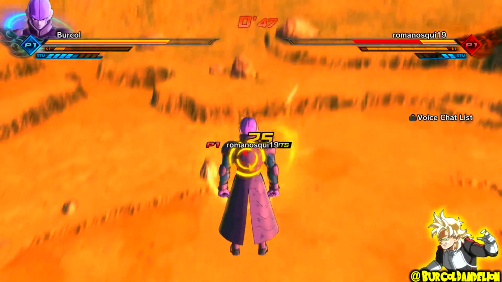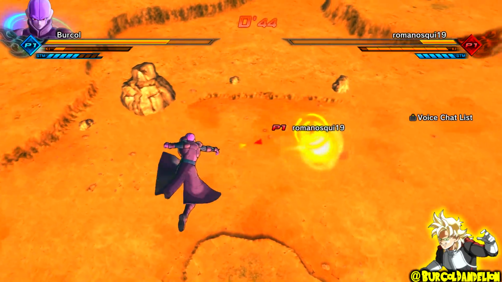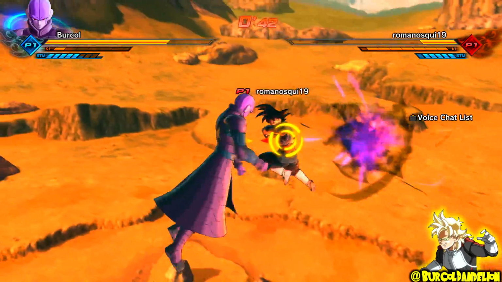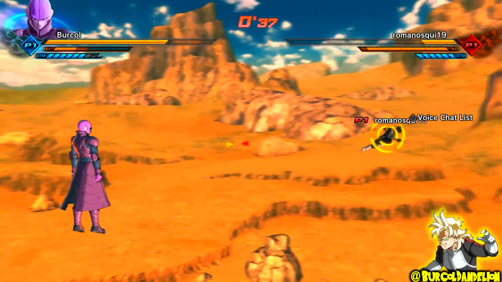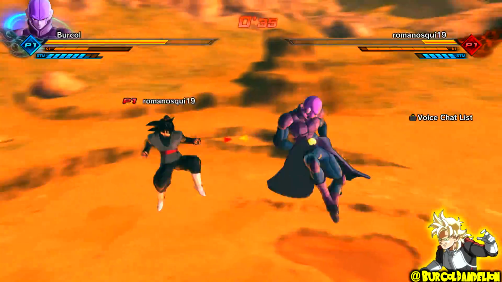But I need to be extremely careful now because of course he's got the Zenkai boost because Goku Black is a Saiyan. So if he hits me and breaks my stamina, then hits me with the Super Dark Kamehameha, that could very possibly finish me off. So again, I need to be extremely careful here.